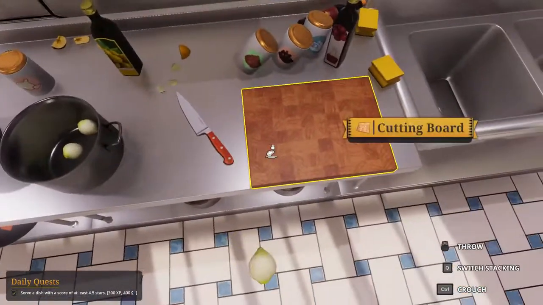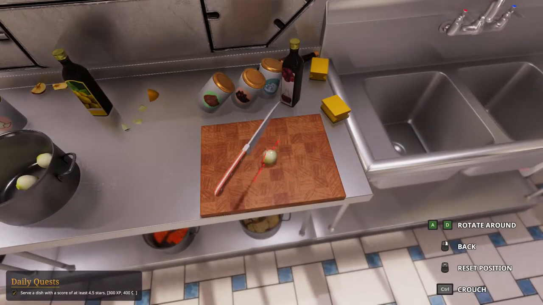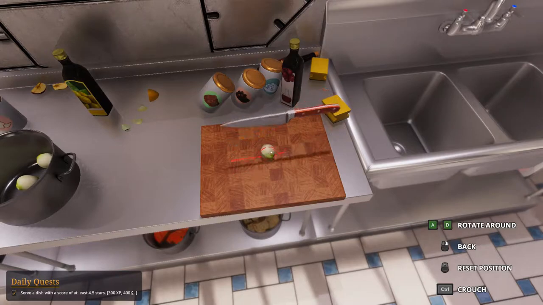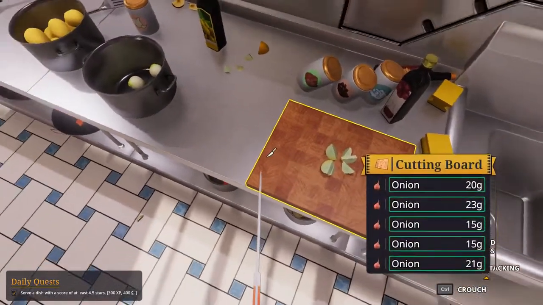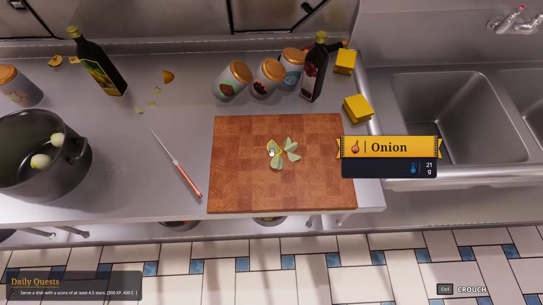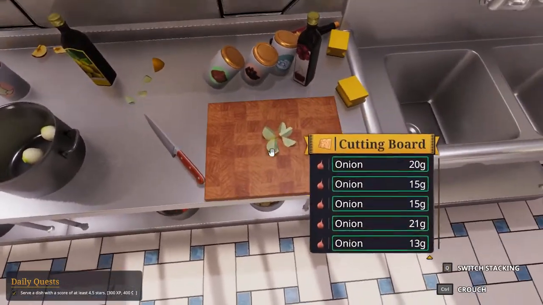Now, try again. We got 1. We need a total of 8 pieces. We got 3. Let's see. Okay, pause. Let's try to get it on the center. Try to get it on the center. And then slightly in front, slightly behind. I don't think it's really good. Oh wait, it is good! Look at that! We finally have 15 grams! Wow! Oh my god, we finally have 15 grams.